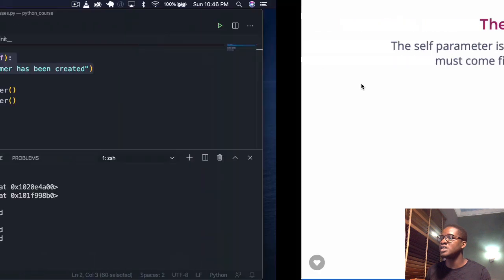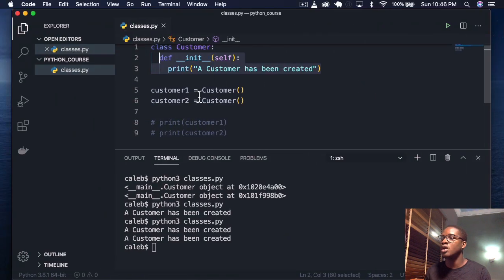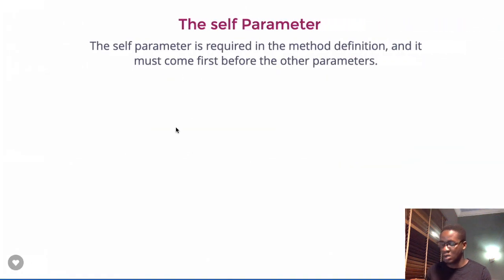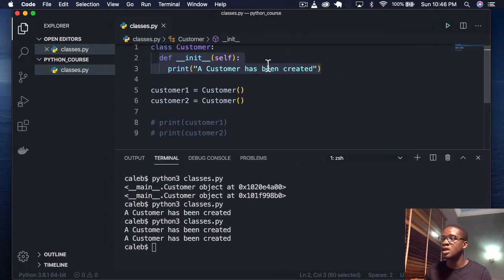So if you're defining a method inside of a class, you should put the self parameter. We're going to see some examples as we go further. You should also take note that it should be the first parameter inside of the method.